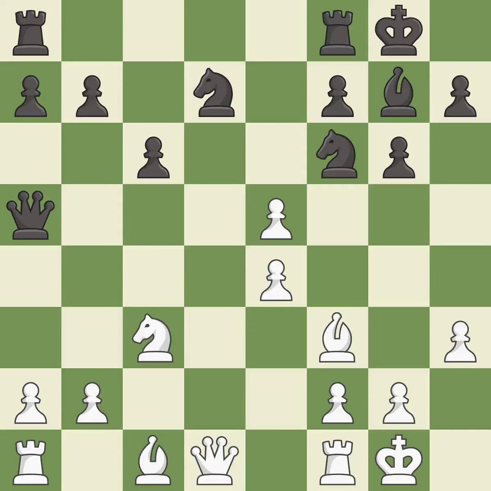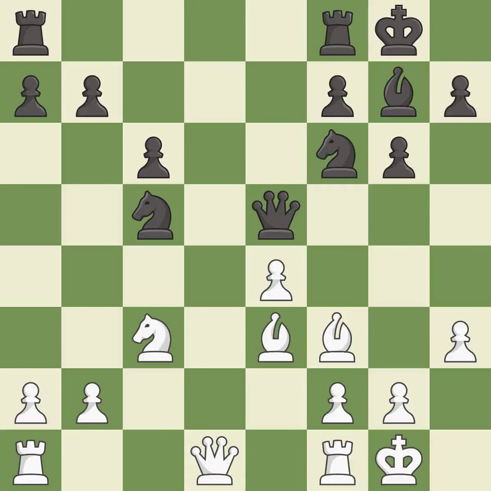It is a mistake. Takes back. It is best. This develops a bishop off its starting square, getting it into the action. It is good. This mobilizes the knight, allowing it to control more of the board. It is good. This overlooks an opportunity to add a defender to a vulnerable pawn.